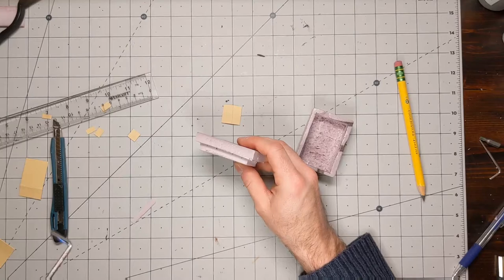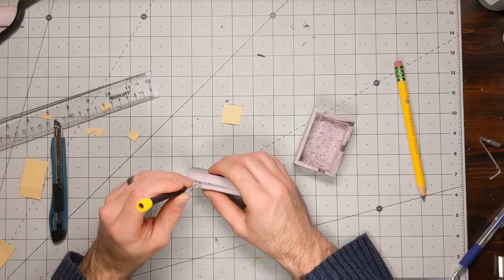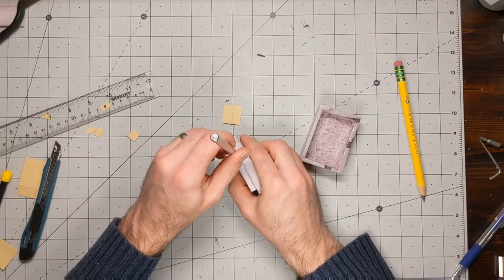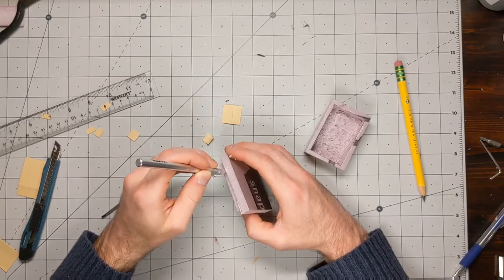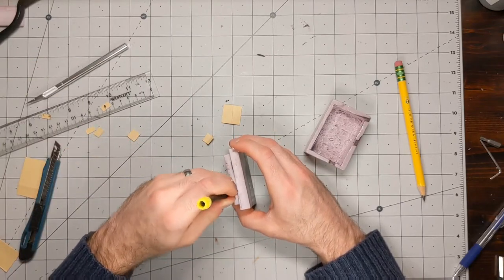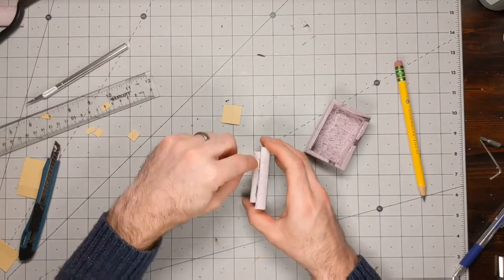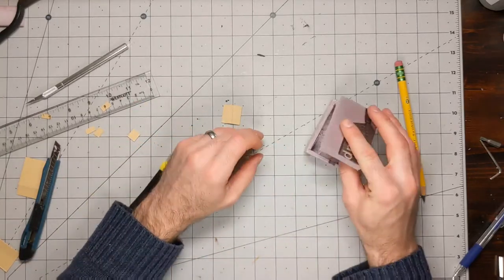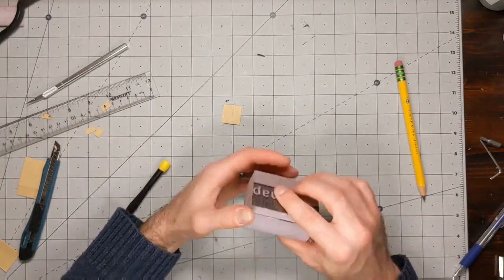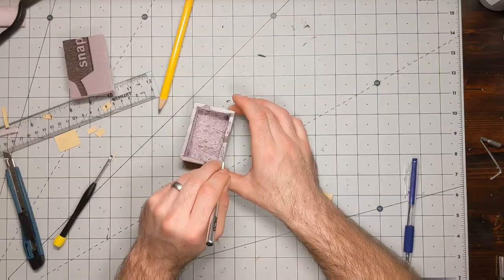This part was a little tricky because I had to make multiple pieces to try out and ended up destroying a few. In order to make them strong enough and wide enough but not too long, it took me a couple attempts to finally find them. I needed to make holes in the lid and the bottom of the casket in order to fit the hinges in. I ended up using a screwdriver and my exacto knife again in order to carve out these small slits that literally only had to be paper thin.